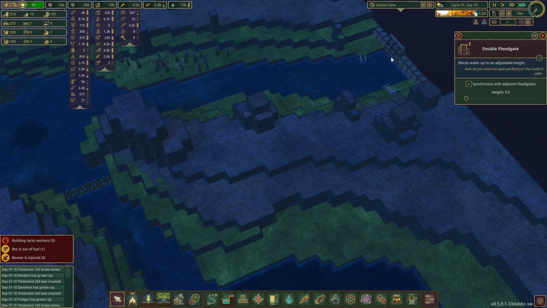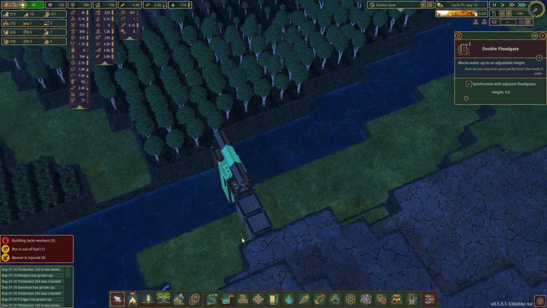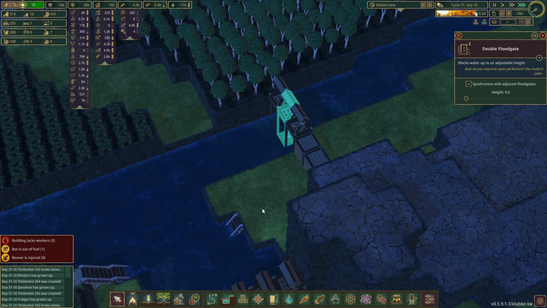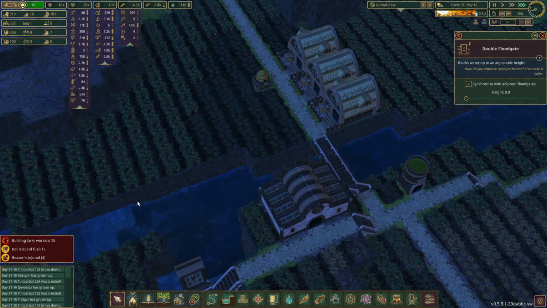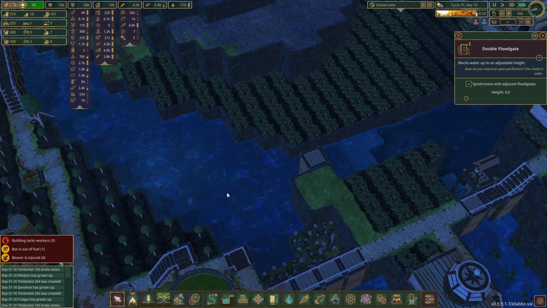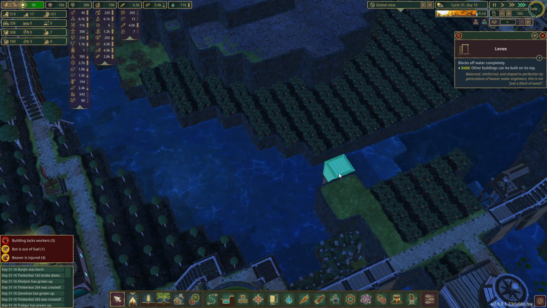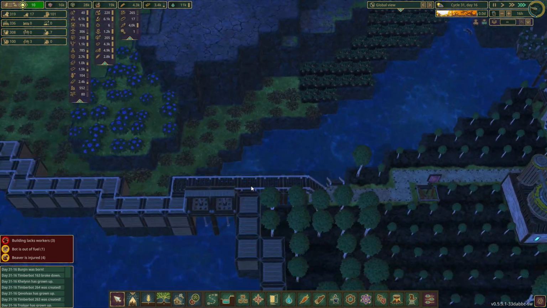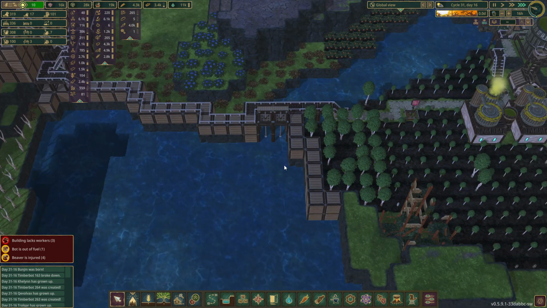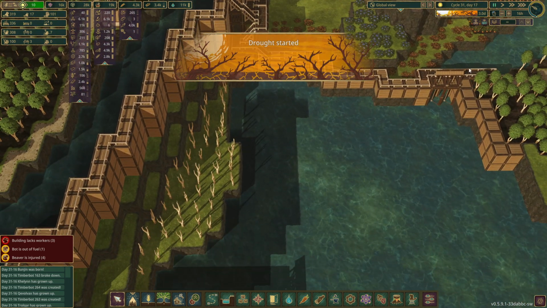We can lower this one if need to be, but doesn't seem like it's flowing that much in here. Let's see. Oh, it's coming in a bit. This needs to be exterminated. And we need, yeah, take all the resources. This is good. The drought is here. There's a drought here. Yeah, the drought is here.